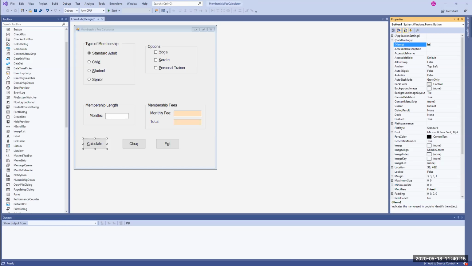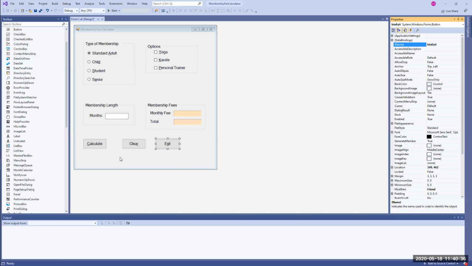And calculate, and clear. All right, so we're ready to program that.